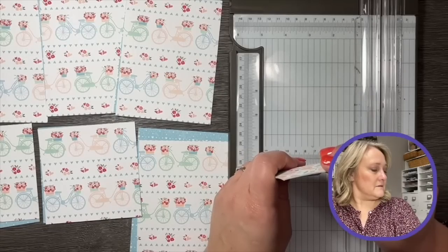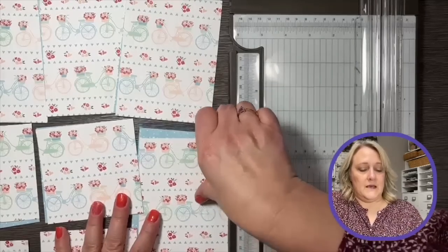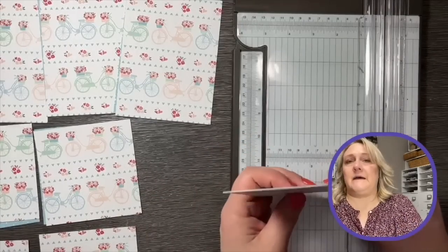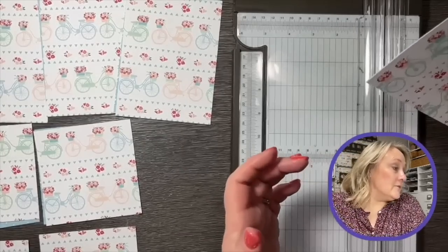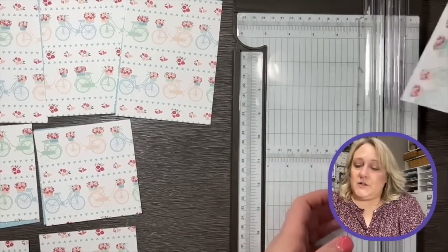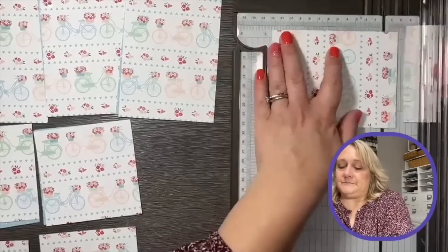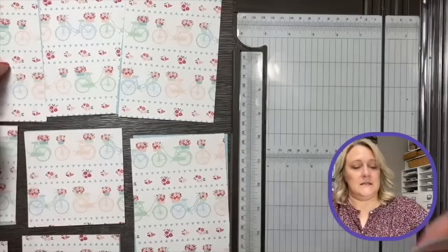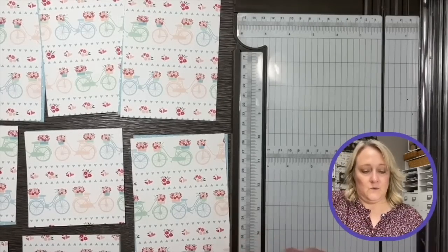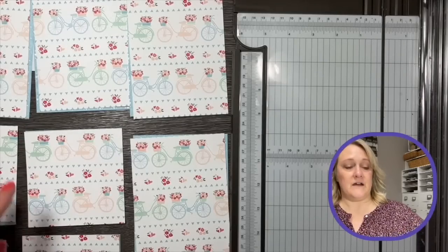And these two go right down here. And then this piece that's left, I'm reading my own directions. I don't have it memorized. Then you're gonna cut another piece at 5 1/4. So basically, you're getting these sections right here that are already prepped and designed to work on as a trimmed quarter that's 4 inches by 5 1/4.